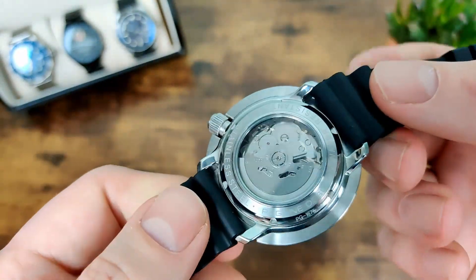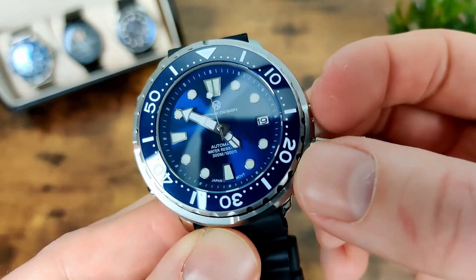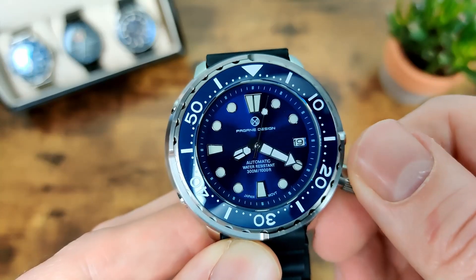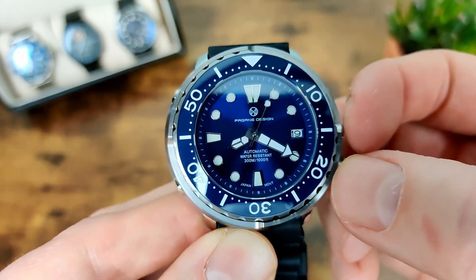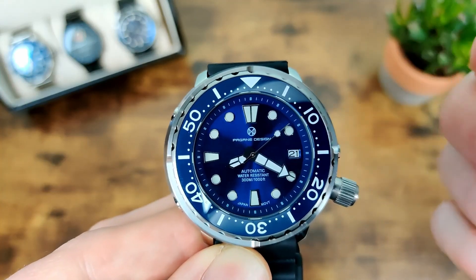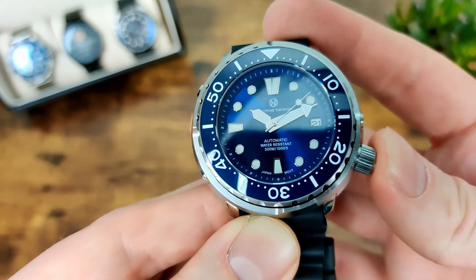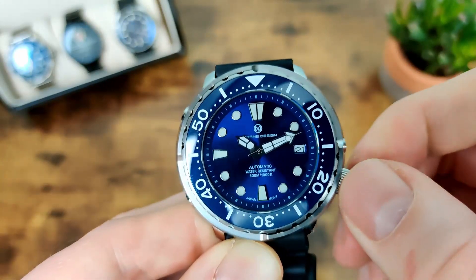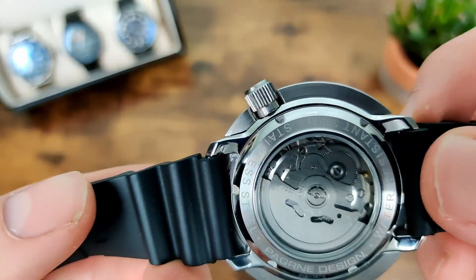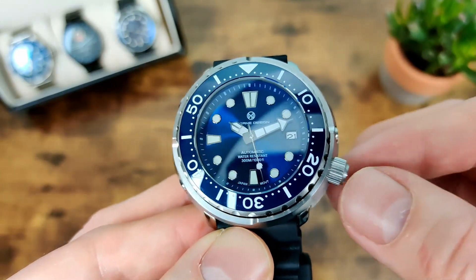You've probably seen there's an NH35 in the back. I'll quickly show it in action. Unscrewing with this really nice grippy crown — pop it out once for the date function, pop it out again to move the hands. Pop it back in, change the date — all working perfectly fine. Pull it to the second position and the second hand stops because you've got hacking. Screw it back down. It is slightly recessed into the case as well, which is nice — because the crown is rather large, having it stick right out would be too much.